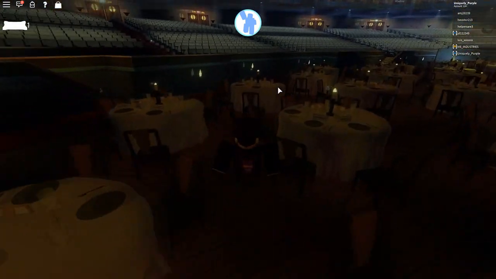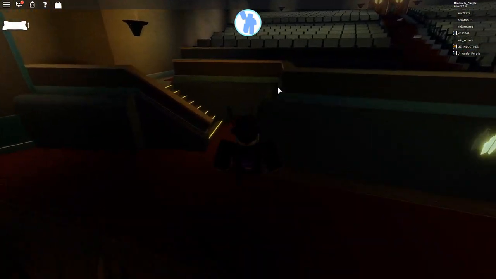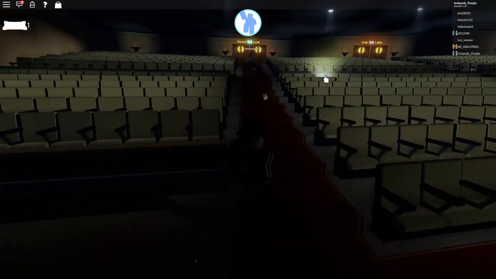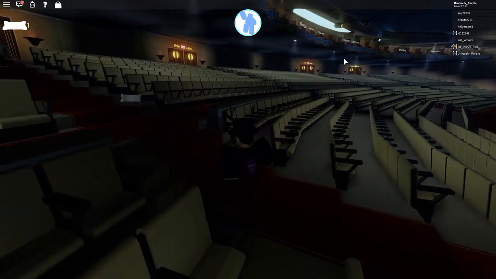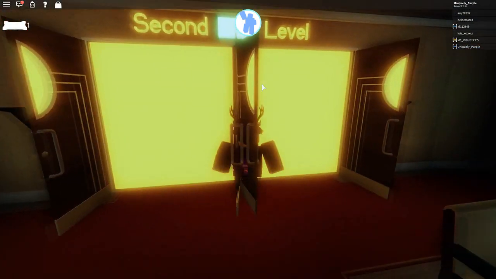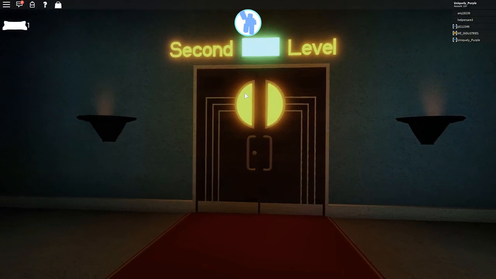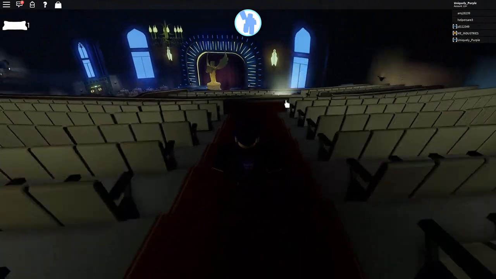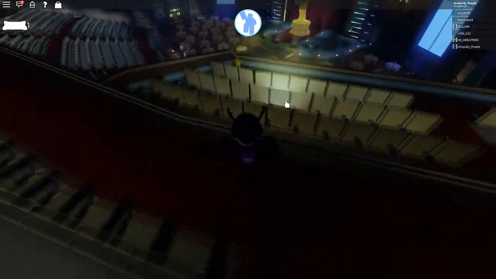Now you just need one more thing, alright? So the last thing is actually up here. And it is on the second level, so make sure to go to this door. Don't go to any of the other doors, or else it will not take you to the second level. So just go into the second level, just walk right in, and then it'll take you out onto the second floor. And then once you've done that, there will be this figure right here.